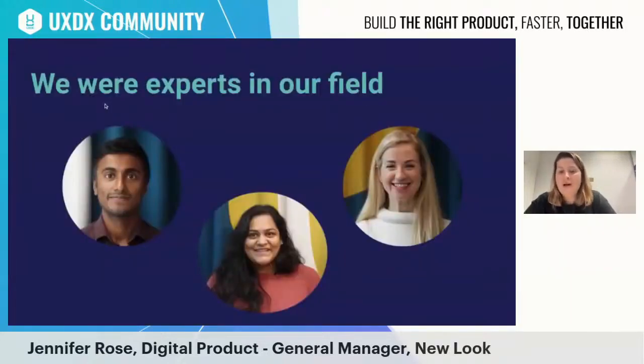So we are and already were experts in our field. So at AccuRx, they hire doctors to work with product teams and work really closely with their product team. So you can see here Vivek, Satya, and Lucy, who were our three clinical leads at the time. So their job's really to make sure that what the product teams are building or even just thinking about building will actually solve problems for our users. And they also make sure what we're building is clinically safe.